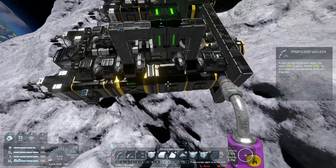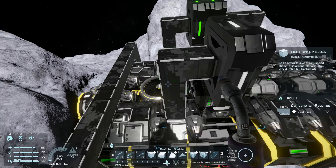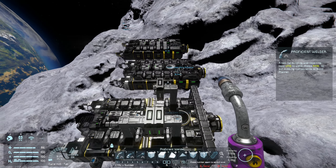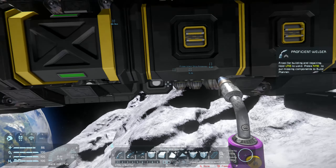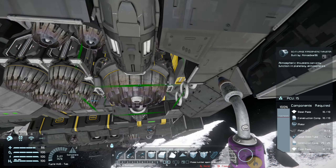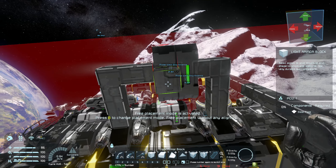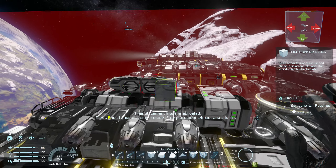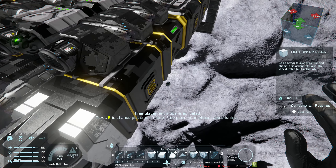The merge blocks were too close to each other, so I went into the cockpit and moved the ship forward a little. Let's grab our merge block, place it down, then reverse back — and the merge block should lock and everything should be joined together. Fantastic! Everything is joined back together and you can see all our thrusters are now powering on and we have our thrust back. Excellent! So all up, the ship has only ended up being about two blocks longer than its original version — a pretty good success.